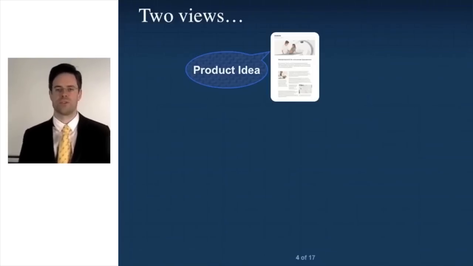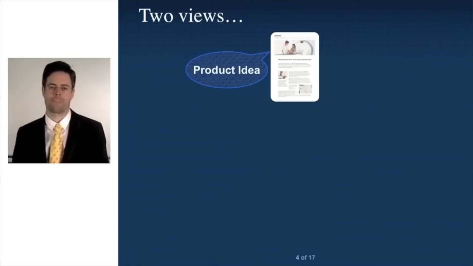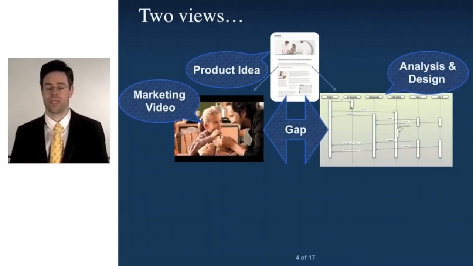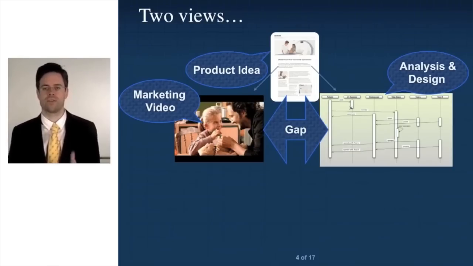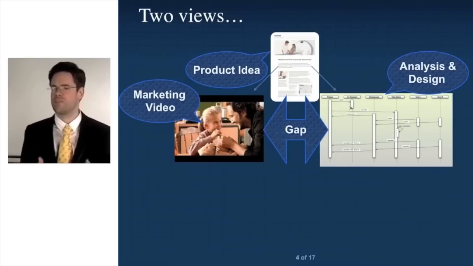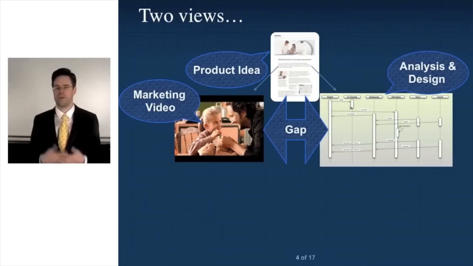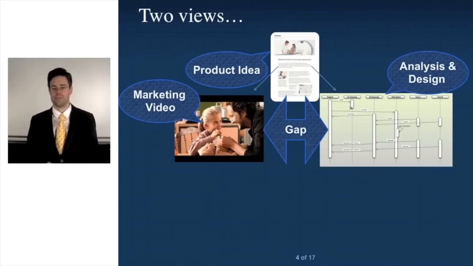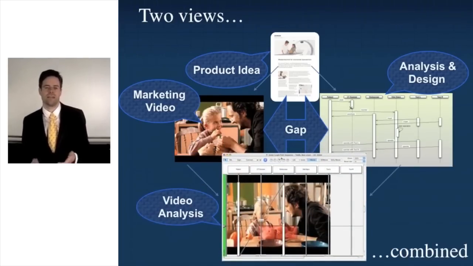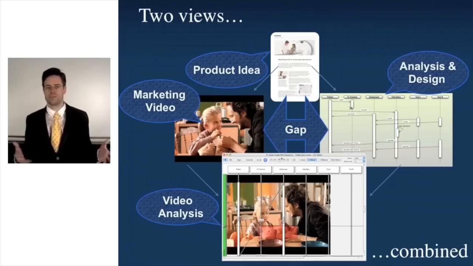This initial product idea is usually given to two different groups in a large organization like Siemens — let's call them marketing and engineering. We found that a big gap exists between these two different views. This gap is characterized by the techniques and the tools that both groups are using. Basically, they speak a different language. As they look at the product from different perspectives, we thought hard about how to close this gap. Our approach is to use video-based descriptions of the envisioned product as marketing departments would create, and give engineering the ability to combine this with their analysis of end-user requirements. This video analysis then serves as the boundary object that can go back and forth between marketing and engineering.